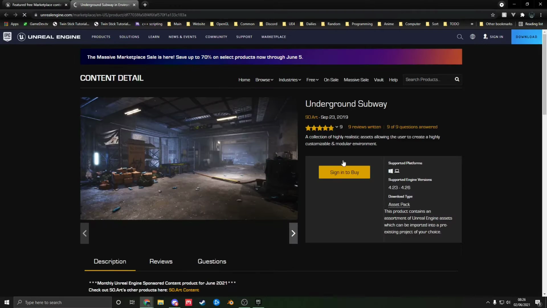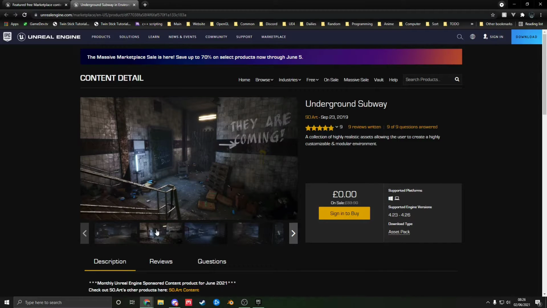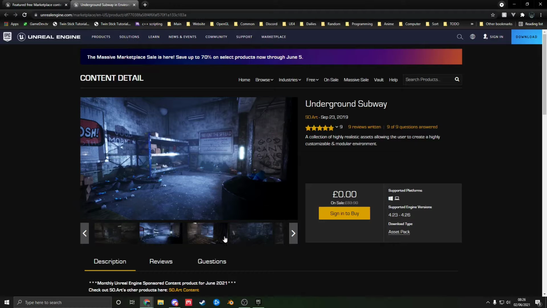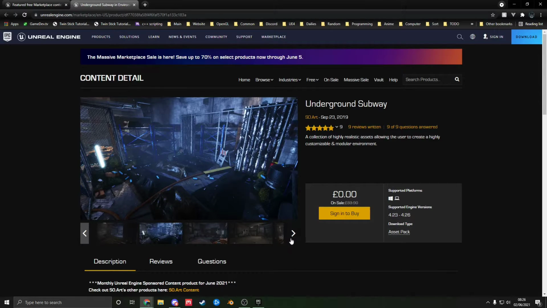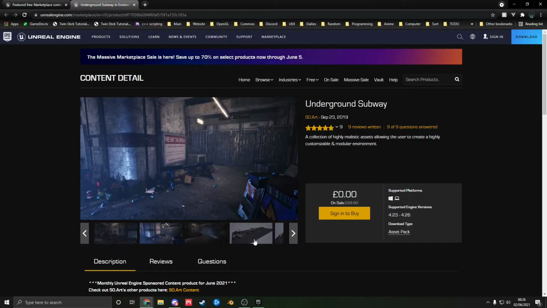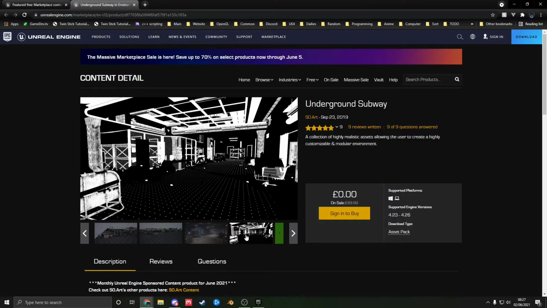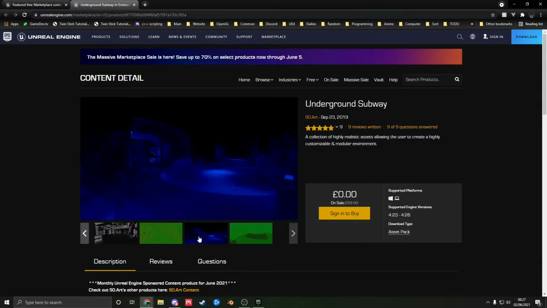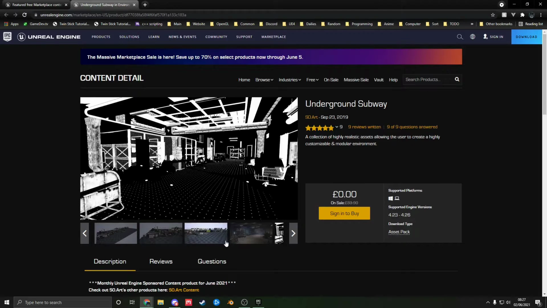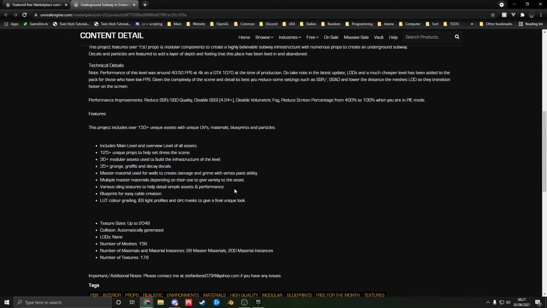Underground subway content. Everyone likes dark, dingy looking corridors and things. They are coming. Okay, so this is quite a feature-packed looking thing. I don't notice so much how many of these assets are being reused. It's difficult to tell. Yeah, you get quite a few assets with this one, and it looks fairly well. There's all these normal maps and all other kinds of maps. Yeah, they look fairly well modeled, which is always good.